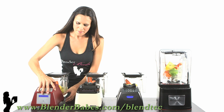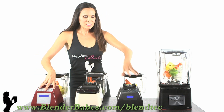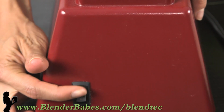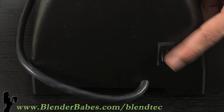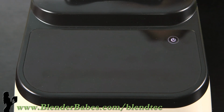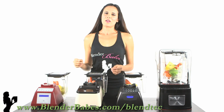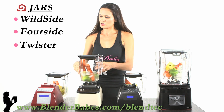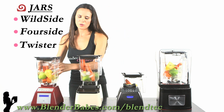So the Classic and Signature have the power button here in the back, and the Designer and Stealth have an actual power button. And you can see it illuminated. Okay, so there's also 3 jars that go on any of these blenders, and they're all interchangeable, which is really nice.